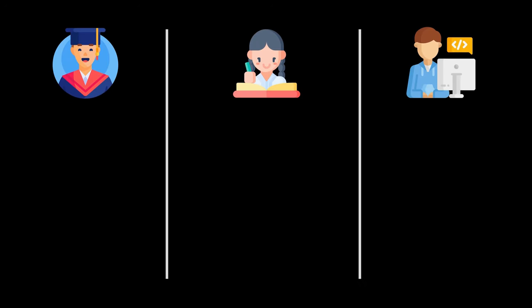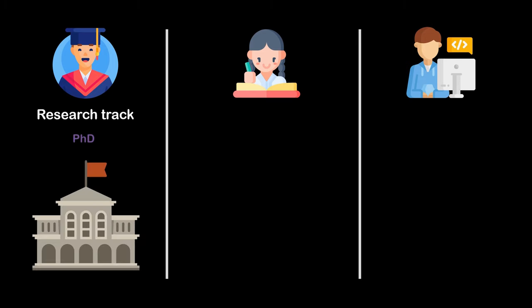The position data scientist has many flavors. From what I've seen so far, there are mainly three career tracks for hands-on data science. And by data scientist, I only refer to data or machine learning scientist, but not related fields like data analyst or data engineer. The first one is the research track, which means you will work at a university or a research institute. Here you typically do state-of-the-art research and find new ways to build machine learning models or use data. And the people in this track typically work on a PhD or already have one.